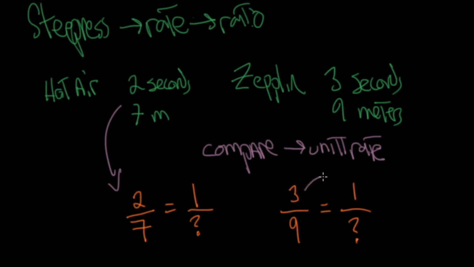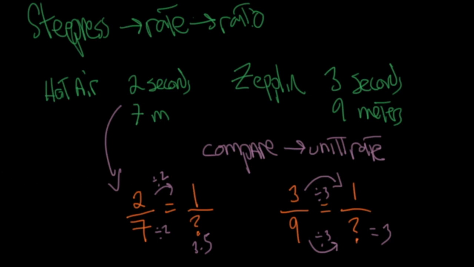Now, some of these, hopefully you can do in your head. So how did 3 go down to 1? Well, you divided by 3. So I'm going to go in here and divide by 3. And of course, that would just equal 3. Over here, maybe a little harder, a little more challenging. So I divided by 2 here. And over here, I have to divide 7 in half. So that's going to be a little bit harder. It's going to get 3.5.